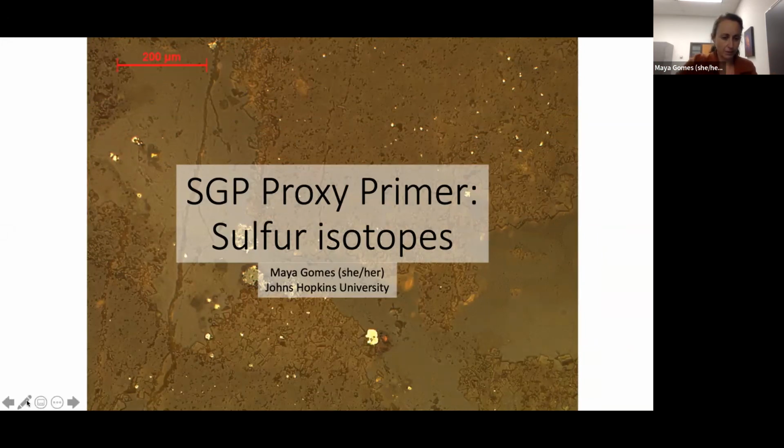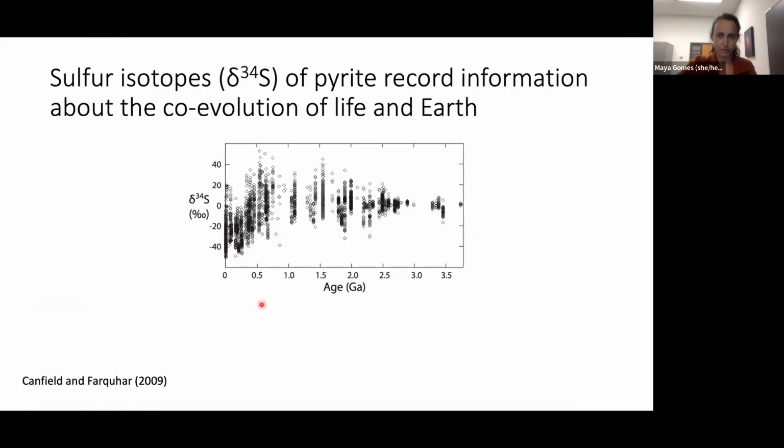Okay, I'm going to get my laser pointer working, and I'm advancing for my first slide. So if you don't see it, please let me know. So this first slide gives us some motivation. And so this is arguably one of my favorite plots in all of science. This is a sulfur isotope record of sedimentary pyrite from about 3.7 billion years ago until the present. And what you'll see is this is a really, really long and complete record. So it's one of our longest and most complete geochemical records. But the other thing that you can see is that there's actual structure in there.